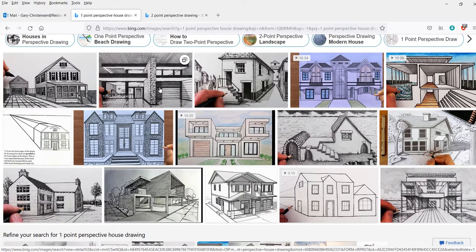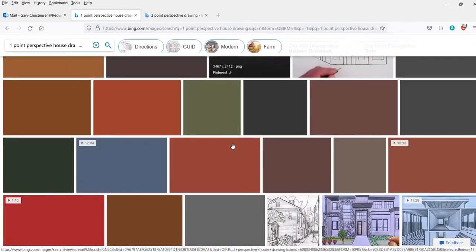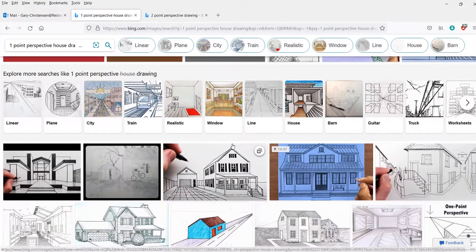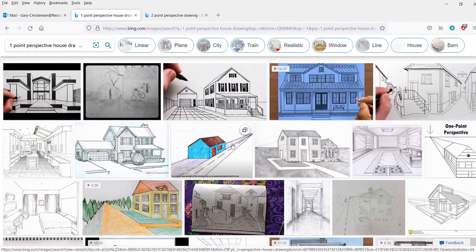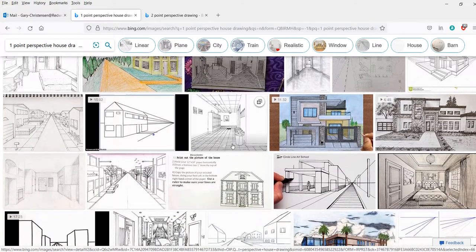These are 1 point perspective because they're facing you and you can't see the vanishing point. It's way behind you. So they're showing both, and I don't know why I asked for 2 point perspective, and they're giving me everything in the world. But whatever, let's see. That's not one.